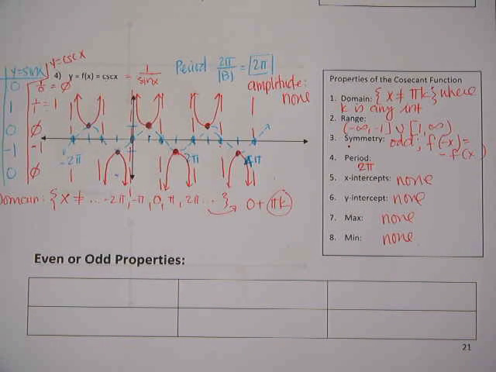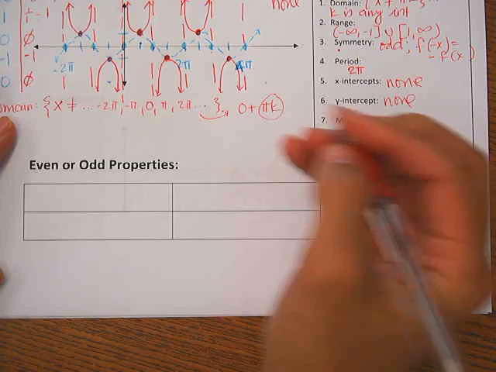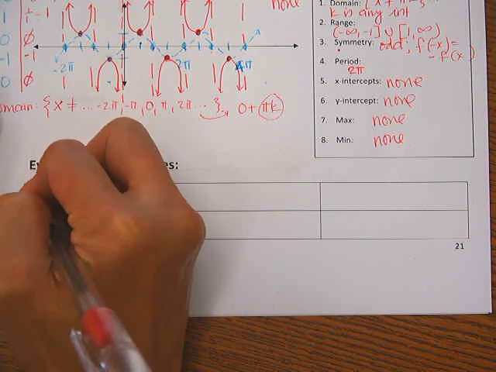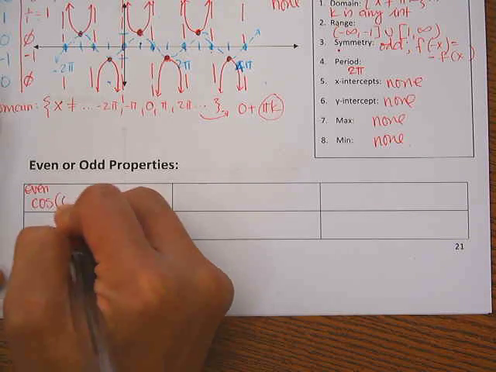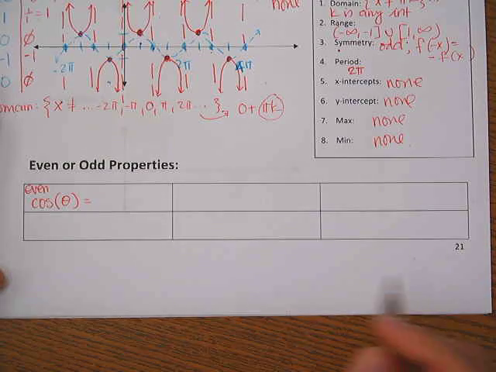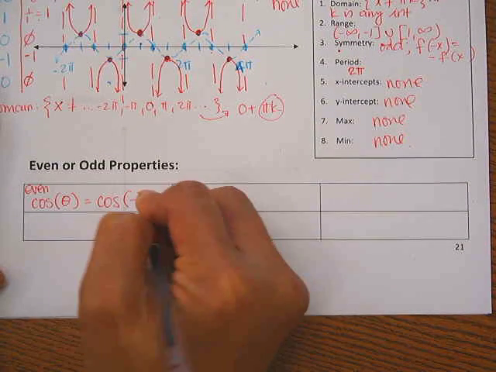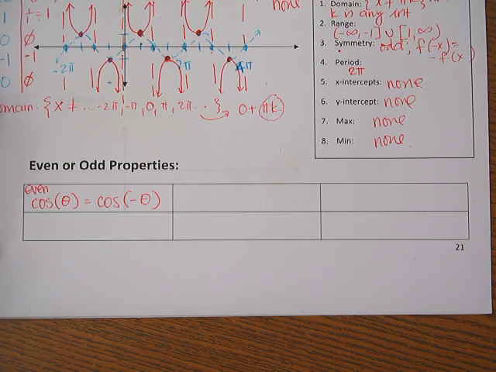So we have filled out even and odd for all 6 trig functions. Now the question is, let's put it together, so that you have it all in one spot. You have 2 functions that are even. Let's talk about those first. Your cosecant is even. That means cosecant of a positive angle is the same as cosecant of a negative angle. That's what it means to be an even function.